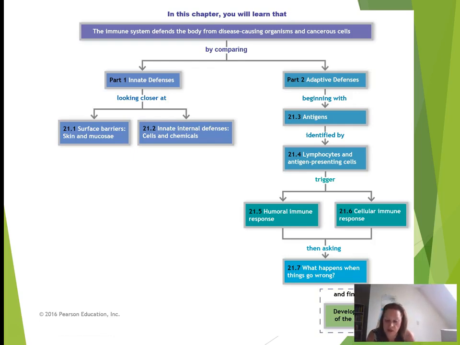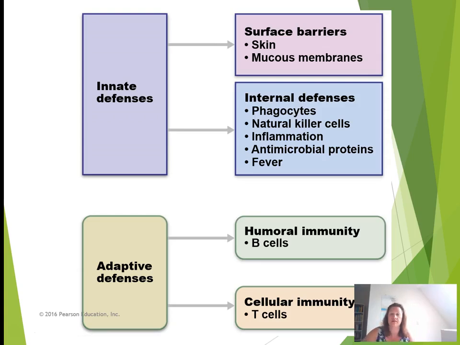So we're going to talk a little bit first about the innate defenses. We have external and we have internal. So the external innate defenses basically are the skin, and all the skin does for us, that's protective. So the skin is a highly keratinized epithelial membrane, meaning waterproof, multi-layered, right? So that's a protective mechanism right there.